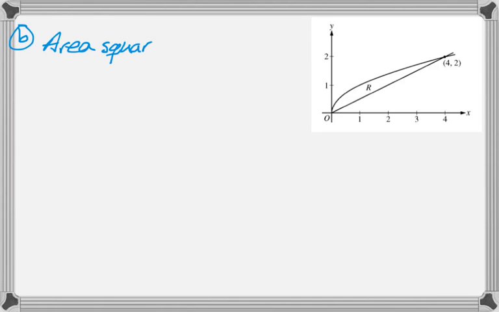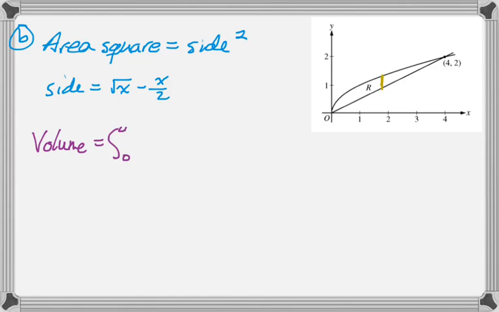So I need to know the area of a cross section. So the area of a square is just the side squared. Here's a little picture of the side, I guess. So the side in this case is top take away bottom, radical x minus x over 2. So the volume is the integral from 0 to 4 of the area formula. So that's side squared and then dx. And I actually have to evaluate this, which is kind of a little surprising.